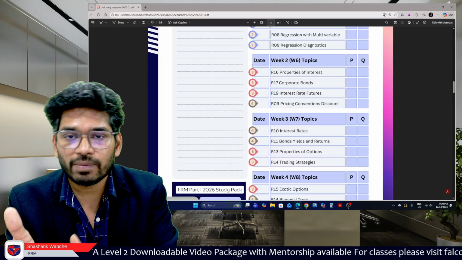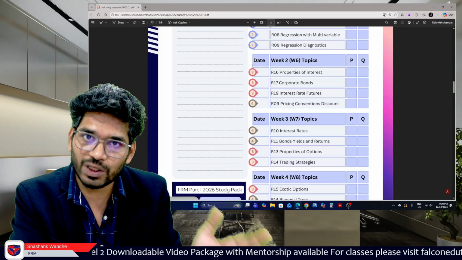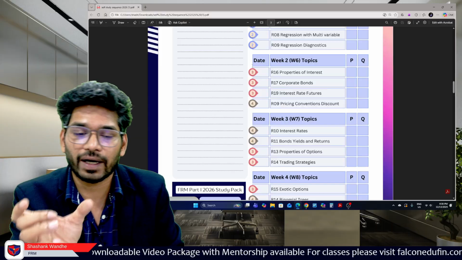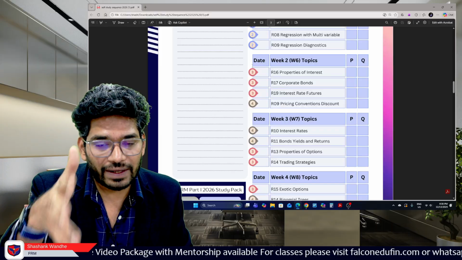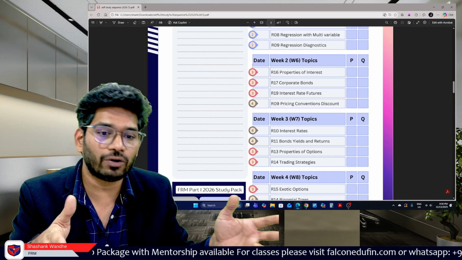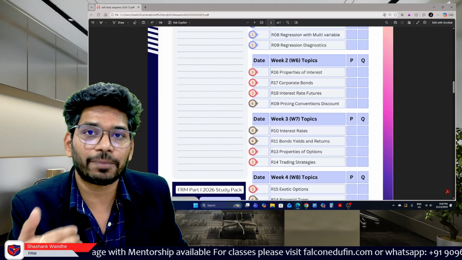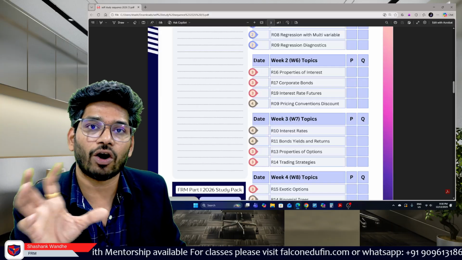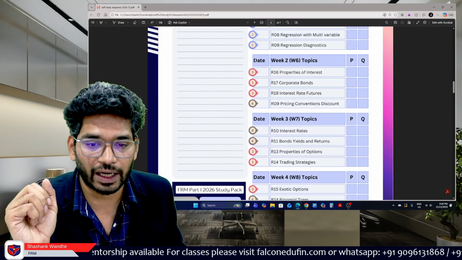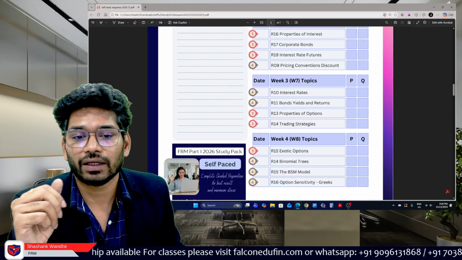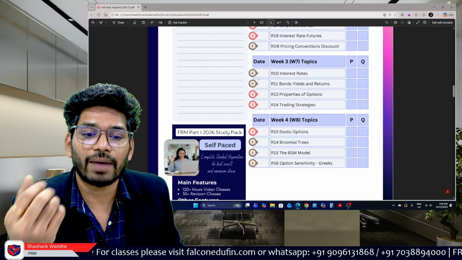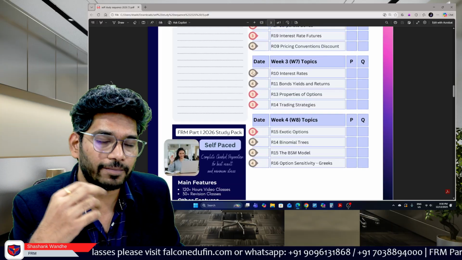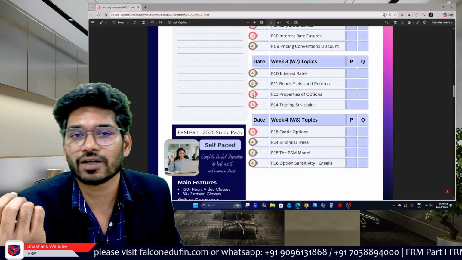You will see a lot of similar concepts provided in book 3 as well as in book 4. That's why you have to prepare these topics in a particular sequence, like fixed income topics from book 3 and book 4 in one go. It will help you in getting a proper understanding of the whole fixed income area. Then in week 3, or week 7 of the preparation, here we are focusing on some advanced concepts of the fixed income section as well as some futures and options.